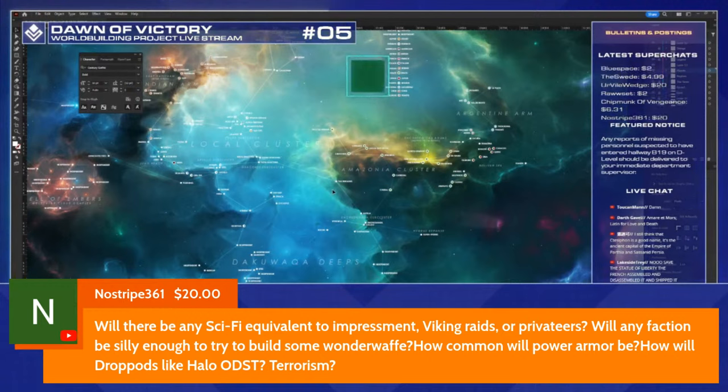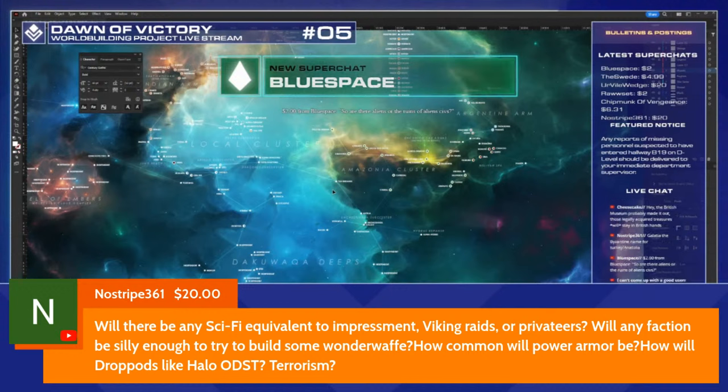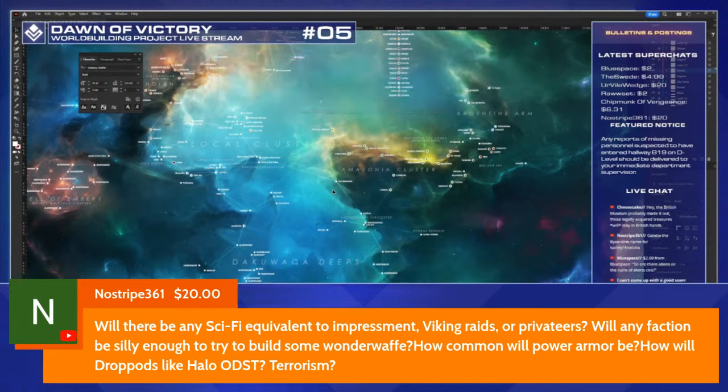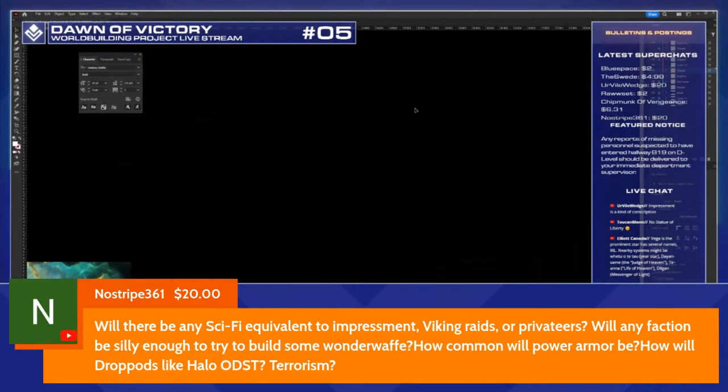Will any faction be silly enough to try to build some Wunderwaffe? How common will power armor be? This is like 3-4 questions. All right, but 20 bucks, I guess you get your money's worth. So, sci-fi equivalent to impressment, Viking raids. Probably not any direct one-to-one, but in the far frontier, the rules are different.